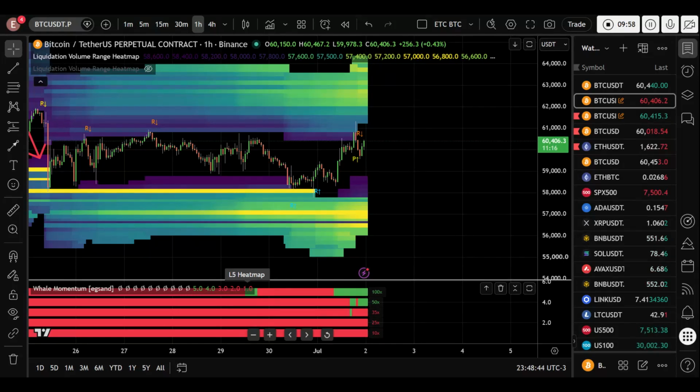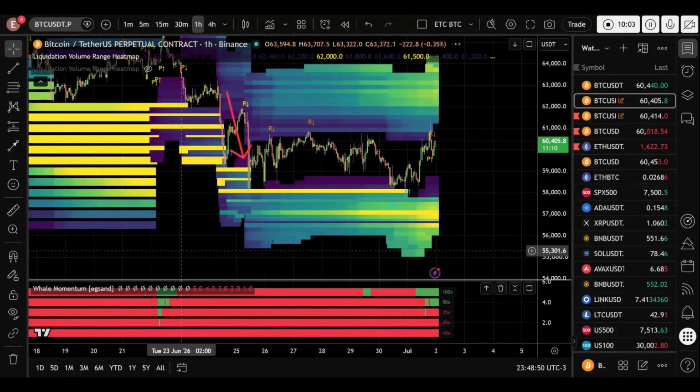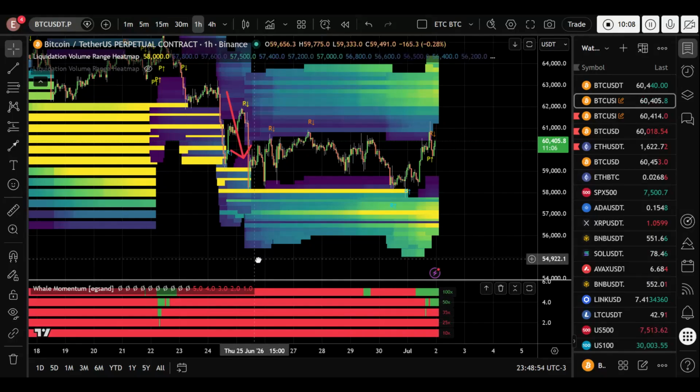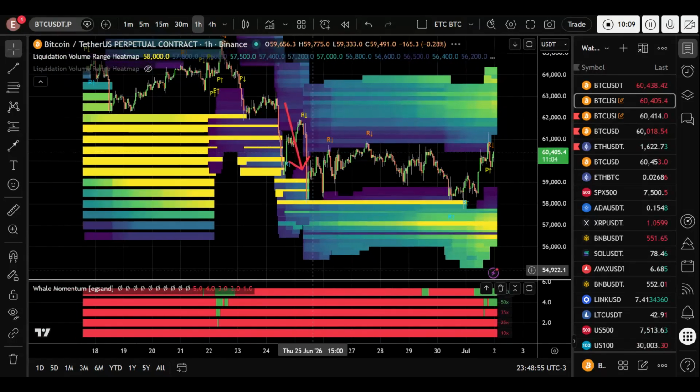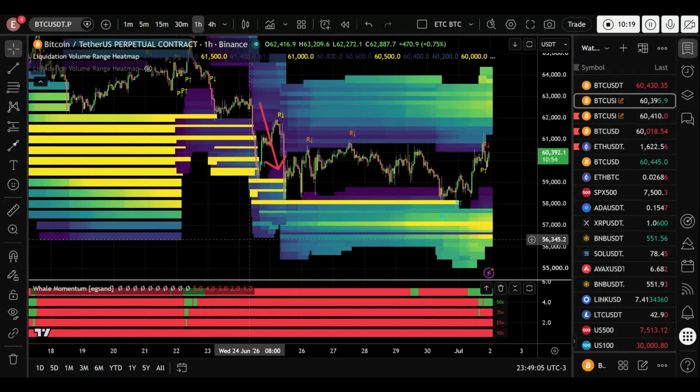It's also important to check if the zone immediately closest to the price on one side is heavier than on the other side. If that coincides with the direction of the whale momentum, then we hypothetically expect it to liquidate in that direction.